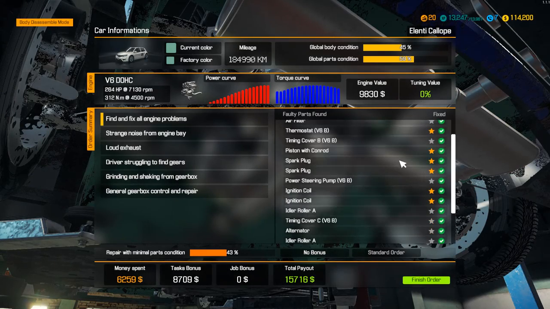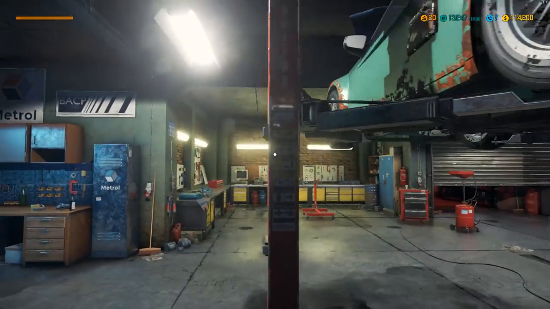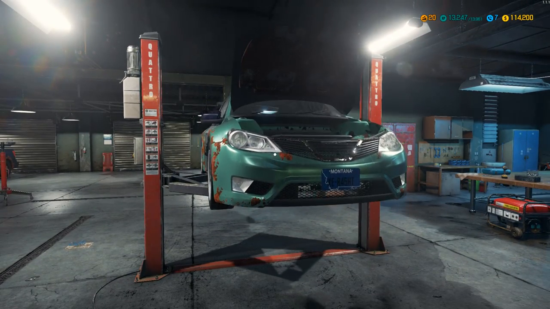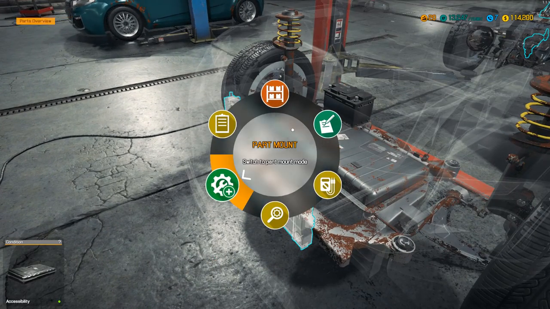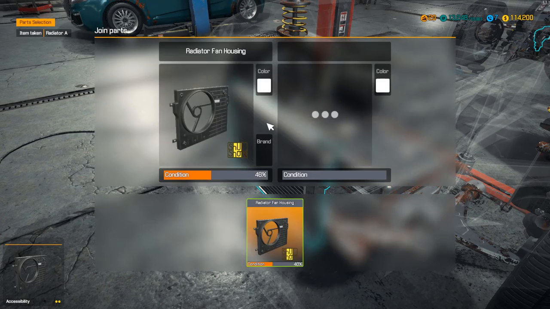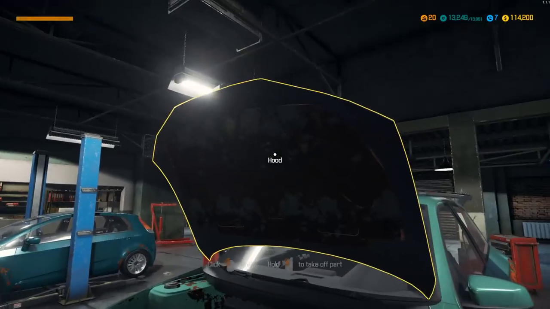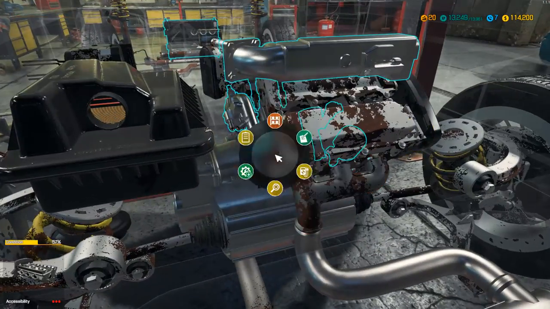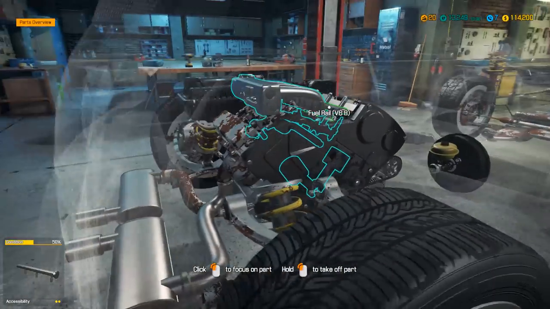I think we're now all done bar the radiator, that's the last thing. Strange noise, that. Right, drop the car down, wrong way again. Radiator, oil, and we are completed. And that will be work done on the Clio V6. I really like this engine, actually. It's a really cool one to work on. If you've worked on a car engine on this game, you'll know how it will work, but definitely a very interesting addition to this game.